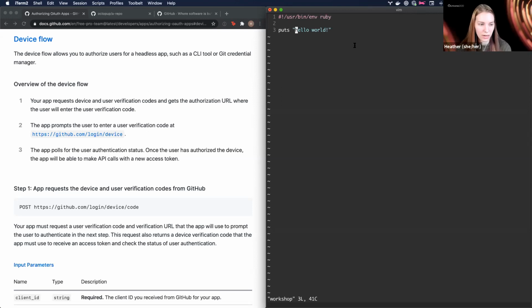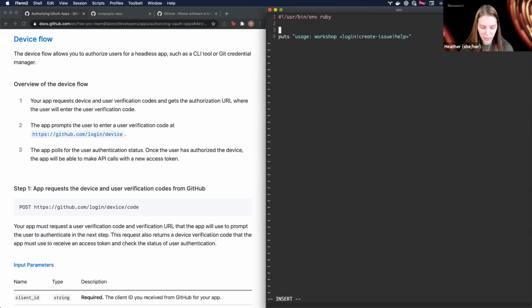We'll want to use this authorization to create an issue on GitHub. So we want some create issue method. And then we can change this usage into a help method. So this puts can look something like usage, workshop, the name of the script, and then these methods that we will be making today: login, create issue, and help.